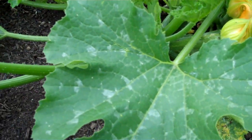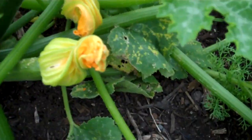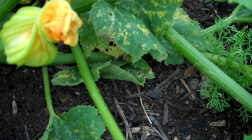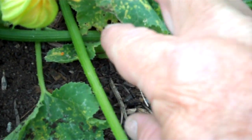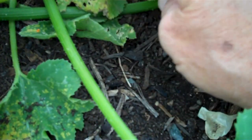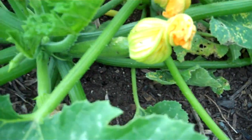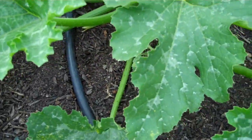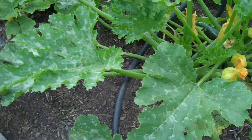The same thing with cucumber beetles — you simply find them. There's one right there. The morning is the best time to do this, because they fly away during the day. In the morning they don't fly too well, so you just move around and find them. I don't have very many, because I control them so well. Having compost is great because you can just push them back into the soil in two seconds.